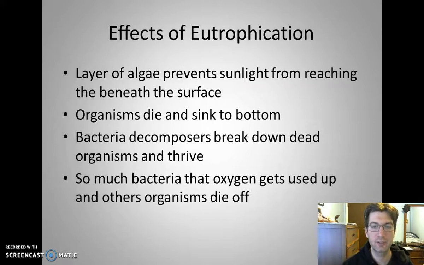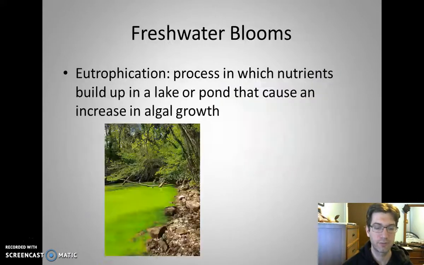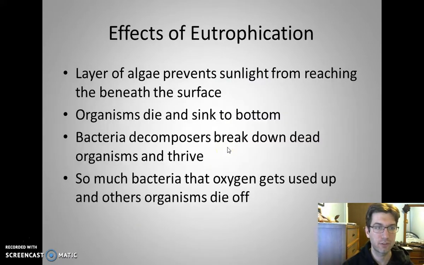Why is eutrophication a concern? Here's your step-by-step guide on what eutrophication actually does. Basically, eutrophication is going to increase the production of algae. So I'm going to get a whole bunch of algae. And then my algae is going to be on the surface trying to get all that sunlight. As you can see in our picture back here, all this algae was on the surface. And we got a whole bloom of it, and it's pretty much covering all the surface, and therefore we're not getting any sunlight to reach below it.